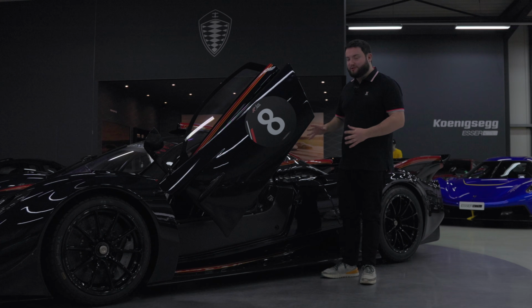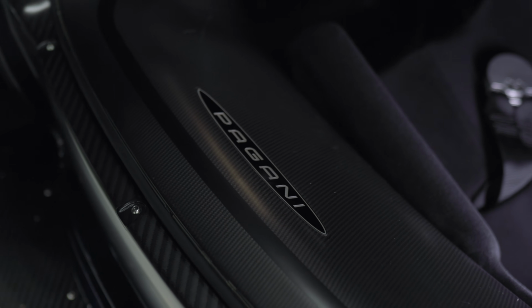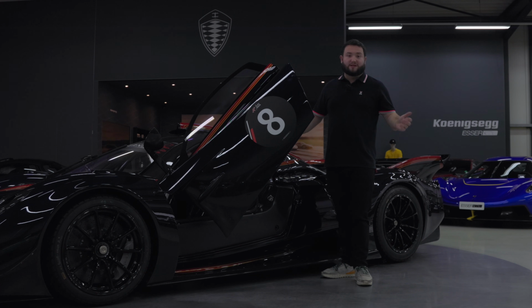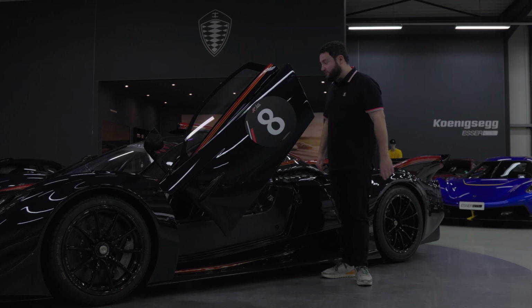Now, you're very used to seeing a carbon fibre sill just because of the fact it's got a carbon monocoque. In fact, the whole body's carbon, as you can quite clearly see. But what you don't often see, because, well, this is a track car, is a full roll cage inside as well. Now, admittedly, I am not the smallest of chaps, and getting in this probably won't be the easiest thing, but comparing this to a Valkyrie will be very interesting indeed, because, well, we've all seen me trying to get out of a Valkyrie, no small feat there.